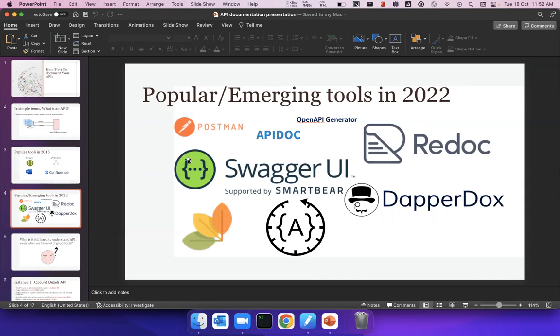Now in 2022, that's today, we have a lot of tools to deal with APIs, like Postman, where you can query your API and do some kind of testing with it. Swagger is still available today, and it has a lot of good options now.